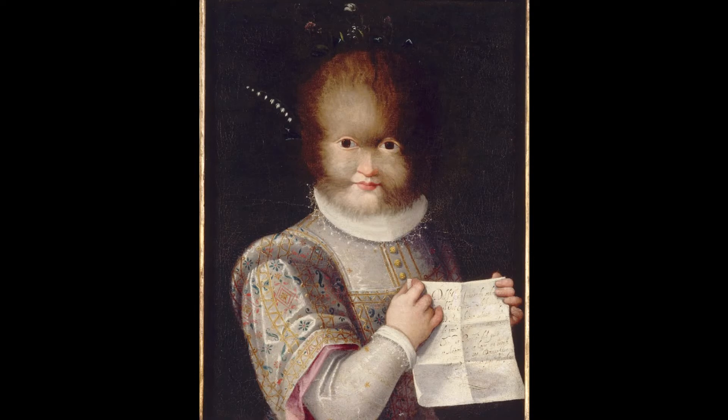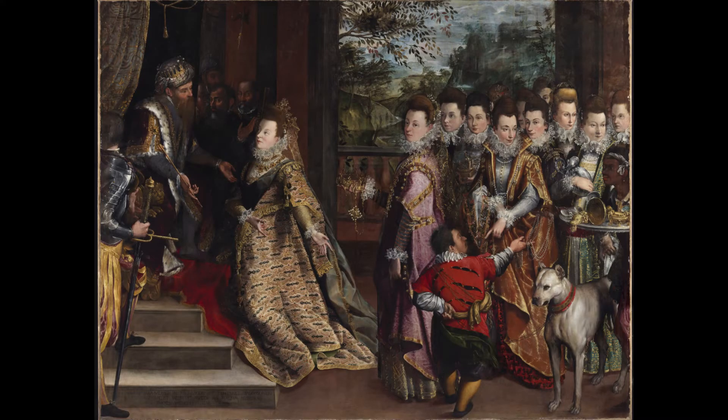You see that education reflected through the sitters that she was able to secure — or the sitters who were able to secure her as their portrait painter. What I find interesting is the way art historians have talked about her in recent generations. How she pays such particular attention to clothing, to jewels and to textiles. It's quite often written in a way that can be very slightly patronising — as if she's a female, a lady artist, and doesn't she like the clothes? That's so clearly not the mindset of the contemporary sitters and patrons who were sitting for her.